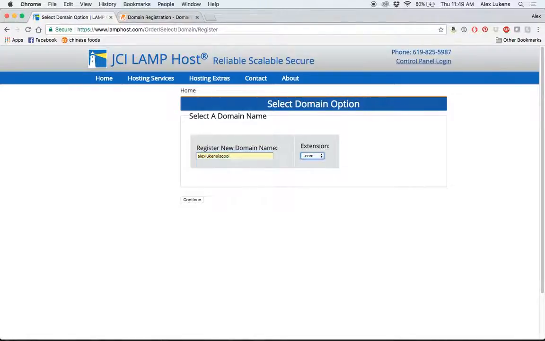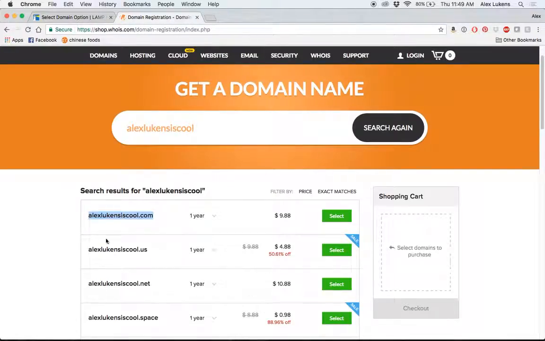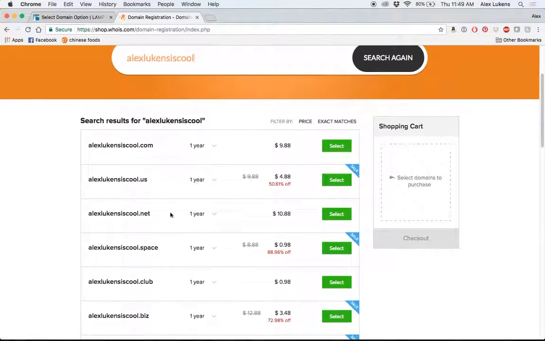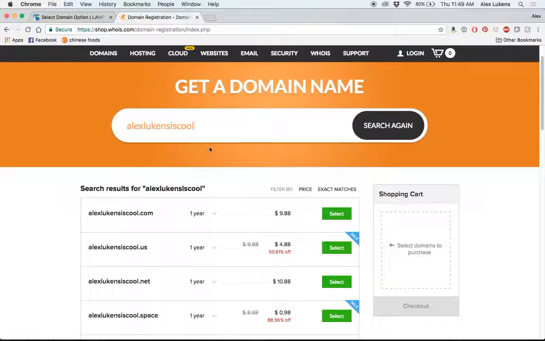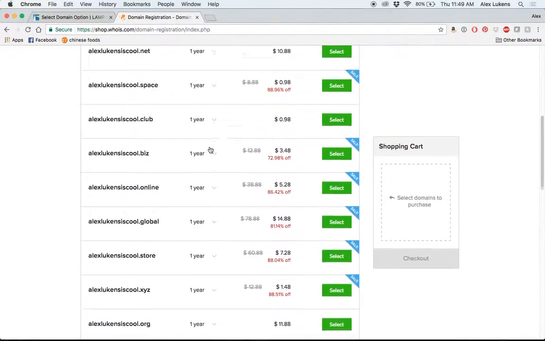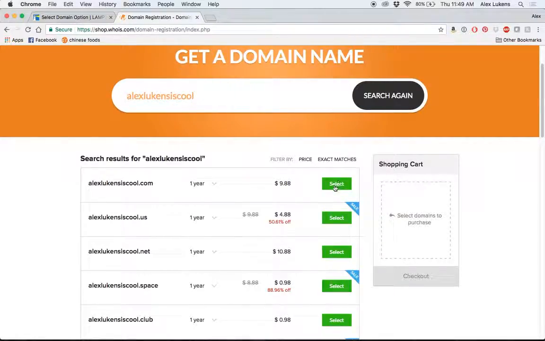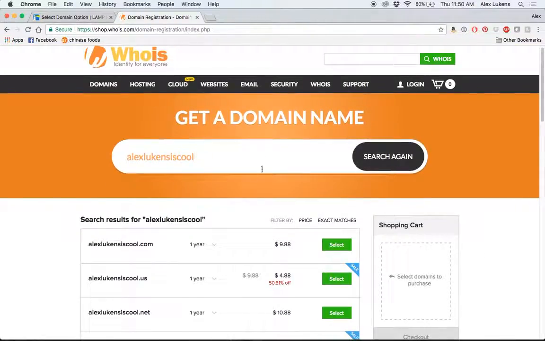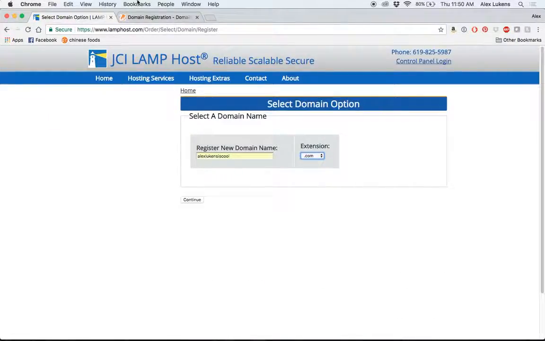I've already checked on this one, as you can see. So I'm going with alexlukinsiscool.com. I don't know if that's true or false, but that's what I went with. Just as a reminder, from what we talked about in class, anytime you need to check on the status of any permutation of a website domain name, you can come to the site Whois, which will show you what their offerings are. You can select domain names and get them secured through this service as well. However, there's usually a pretty big delay, of a couple days or so, between securing your domain name here and it getting set up on your hosting over here if you use a different service, which is why for most people, we're going to be using the built-in Lamphost domain name selection. So alexlukinsiscool.com, we're going to set that site up. I'm going to click continue.